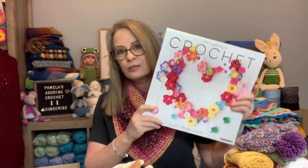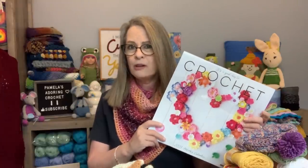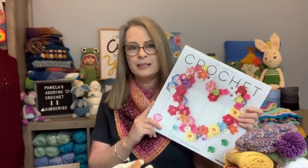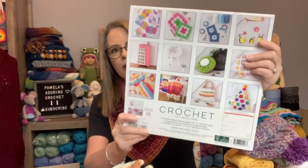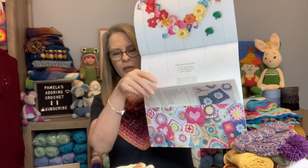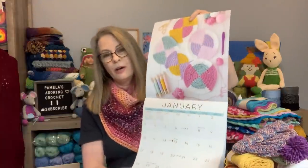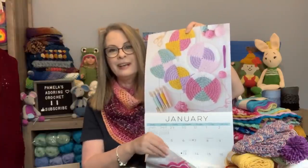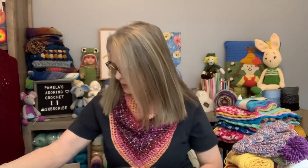There's a group of us podcasters and you're going to start seeing the videos — we had bought this crochet calendar. Someone said they can get them off at Bed Bath and Beyond maybe for $4.50. I think I paid almost $15 for mine — I thought I paid $10 but I went back and looked, and I think they were $14.99. But they're this crochet calendar. And there's all these patterns right here, and then when you go to the very back, there's a pocket and it's full of colorful patterns. So those of us that have this calendar are going to make whatever it is that month. Well, I'm going to attempt — some of these look like they may be a little bit too much for me. But there's January, and this is the one I'm working on right now — February. So that is a whip.